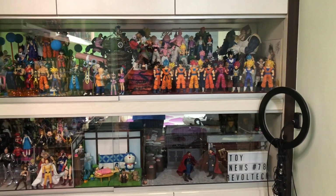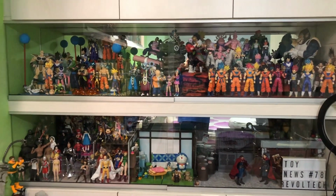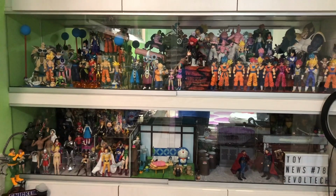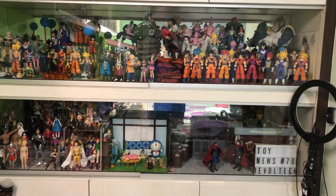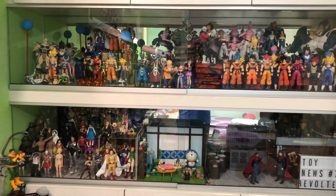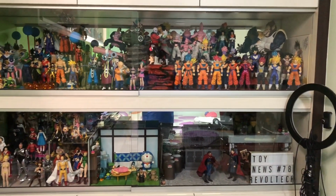Oh my god, I think the Dragon Ball cabinet on top was cleaned last year March, if I'm not mistaken. I made a video about it. And then for the lower portions of the cabinet, I don't think I have cleaned it last year. So yep, it's very dirty now. So I'll clean both of them and I'll show it to you guys after that.